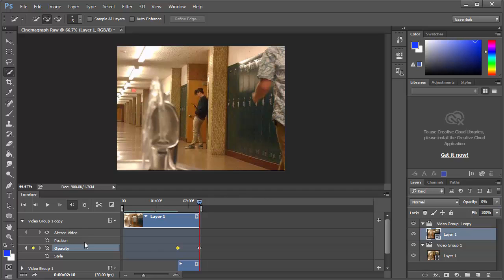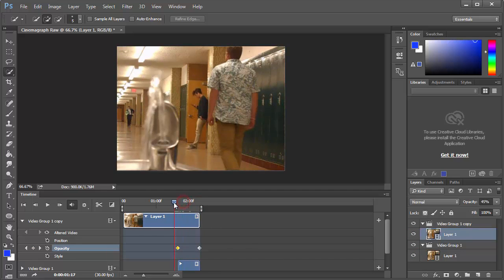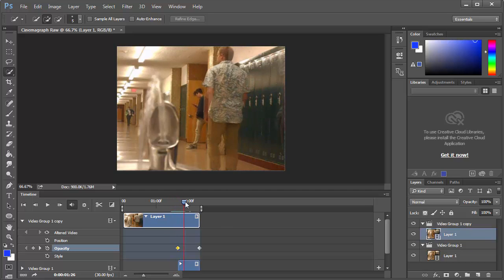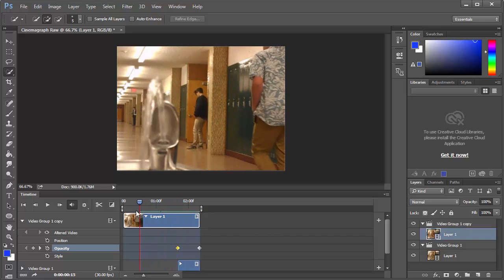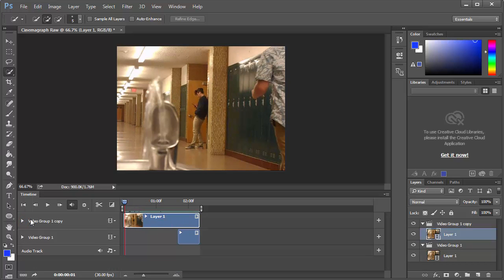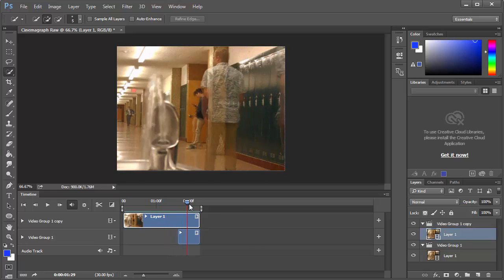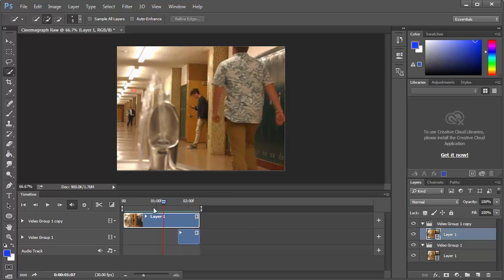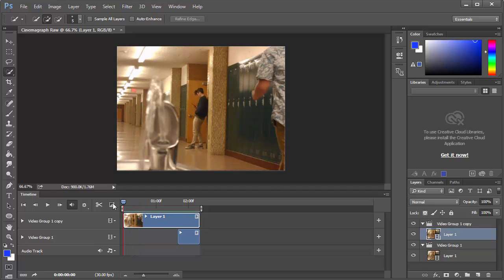And now what we're really seeing, if I turn this other layer off, it's going to look a little weird with the people walking, but what we're seeing is a gradual fade back into that very first frame again. And that's one way that we can mask the fact that it's looping. It might not even be necessary for this one because the water is already fairly random and it might line up pretty well, but that's one way that you can do that. Now we have a looping animation. It's only about 2 seconds and 10 frames, but it's going to loop.